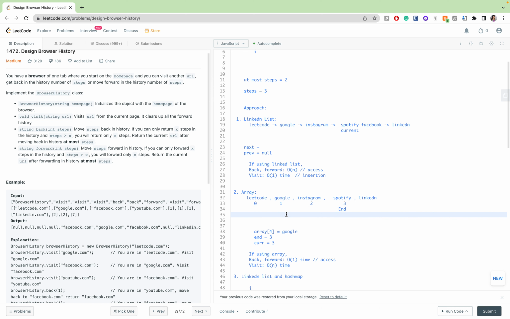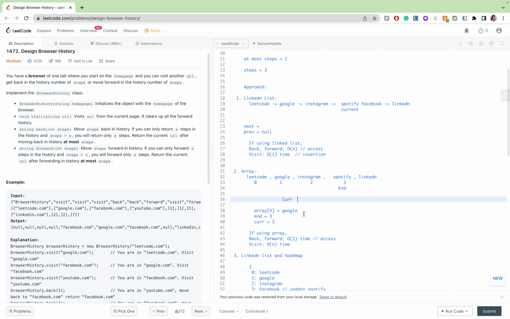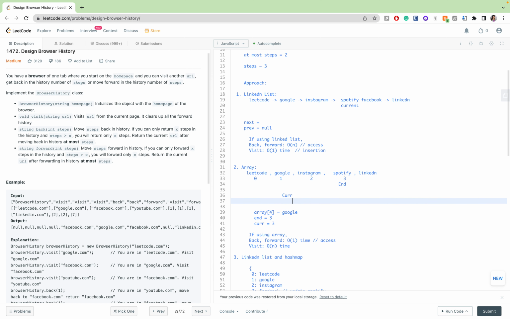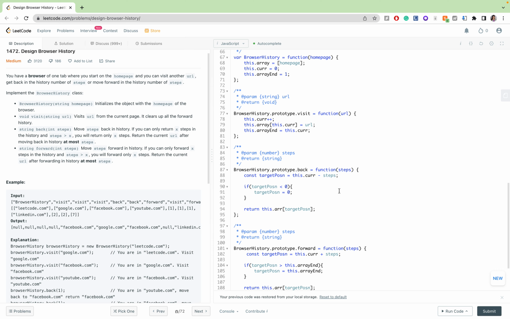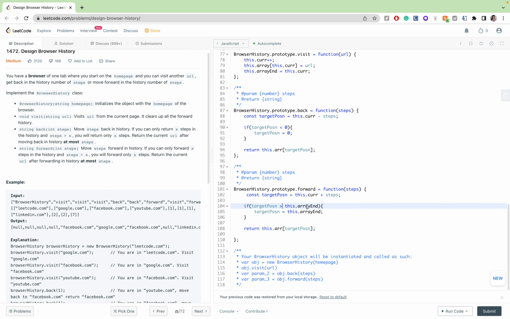Suppose the current is at Google, then if the forward position is 2, it would be 1 plus 2 is equal to 3, so I just return Spotify, but if forward step is equal to 3, I would just return Spotify only. So if it is greater than this dot array end, then I'd have to equate this.